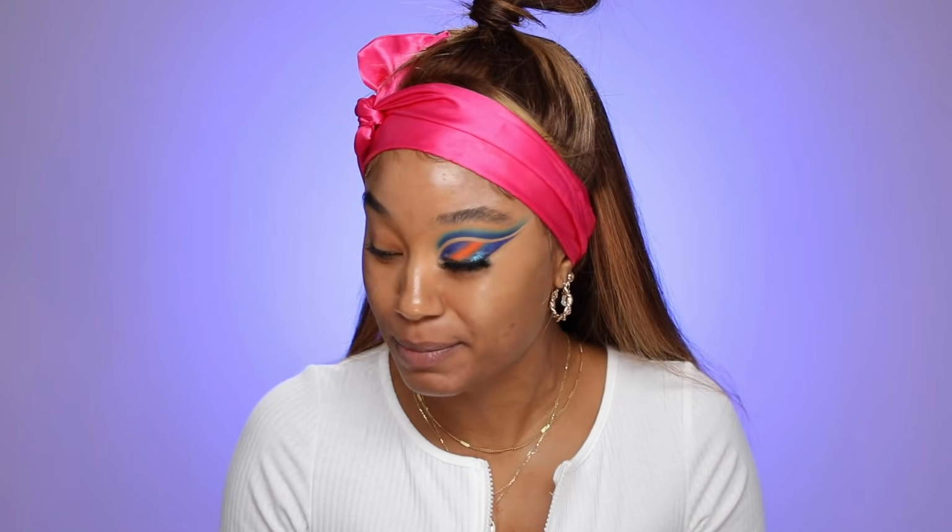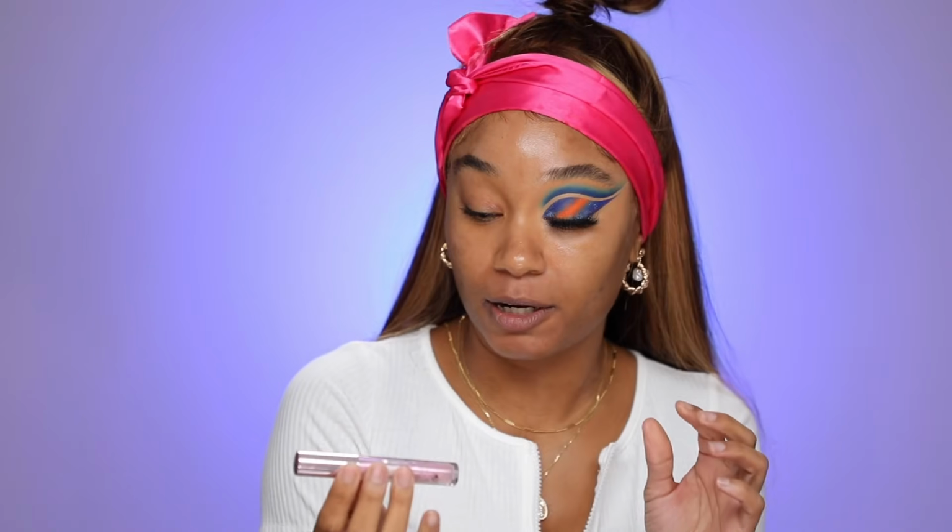Oh, you know what? Actually, what am I doing? I need some chapstick. My lips are hella dry. I'm gonna put on a little bit of the Too Faced Lip Injection Maximum Plump to keep my lips nice and hydrated. And it just makes my lips plump before I go in with all of my other lip products.